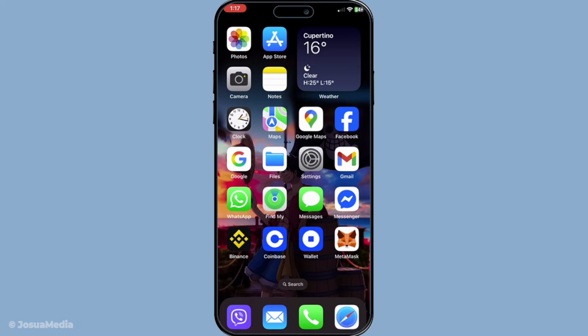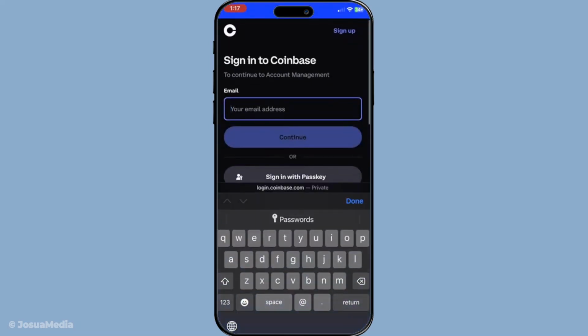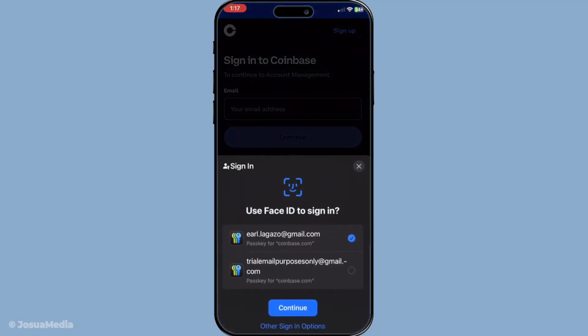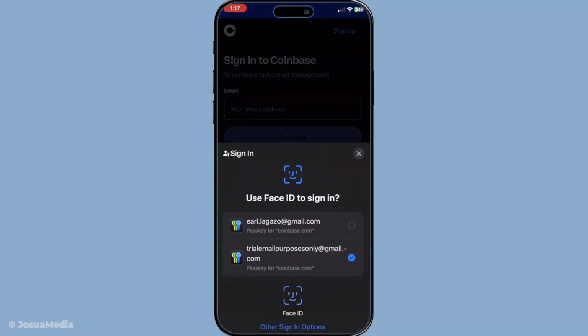First, you need to log into your Coinbase account using a web browser. Once you're logged in, navigate your way to your profile settings. From there, you'll want to click on the General tab. This is where all of your basic account information is stored, making it the perfect place to start.